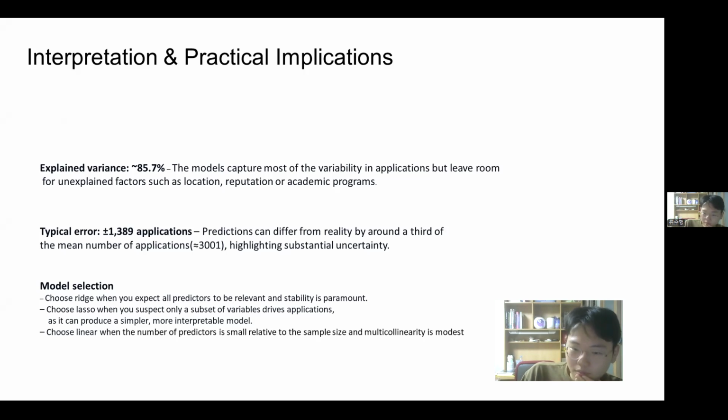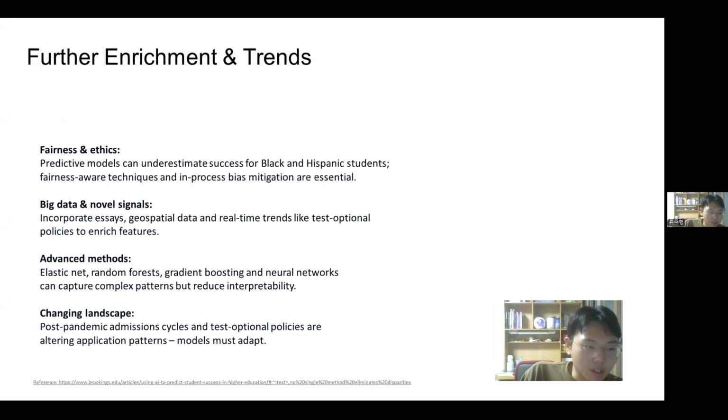Beyond total applications, many offices model yield, the probability an admitted student enrolls, to guide scholarship and outreach. Data sources are broadening to essay text, geospatial context, and fast policy shifts like test optional admissions.